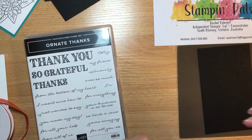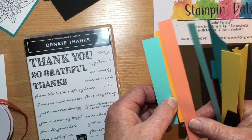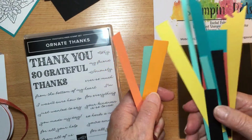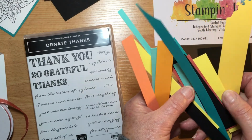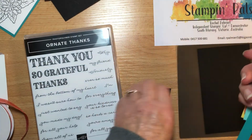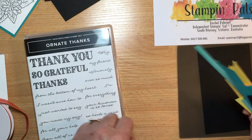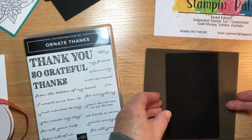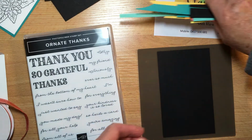I cut strips when I cut my cards, because I cut my base at 14.5 inches. And then the layers, the first layer is at 10 centimetres. So you end up with a variety of strips left over, which I keep in a tub. And every now and again I might use them. So I thought that I would share this little technique with you for using up strips that you already have.